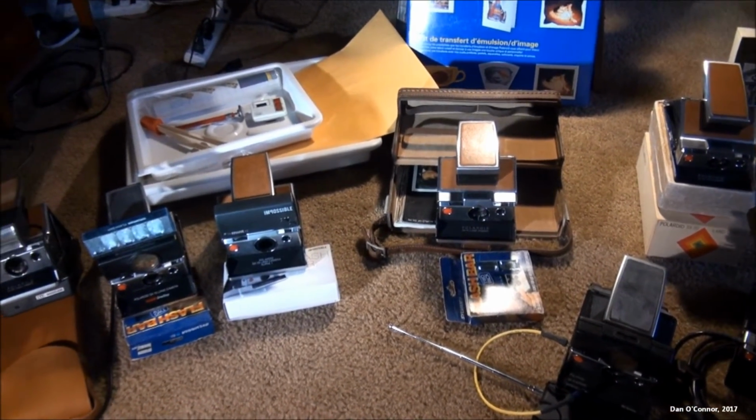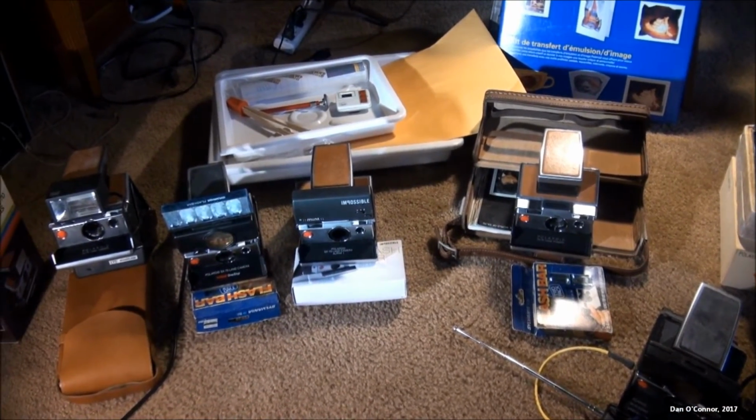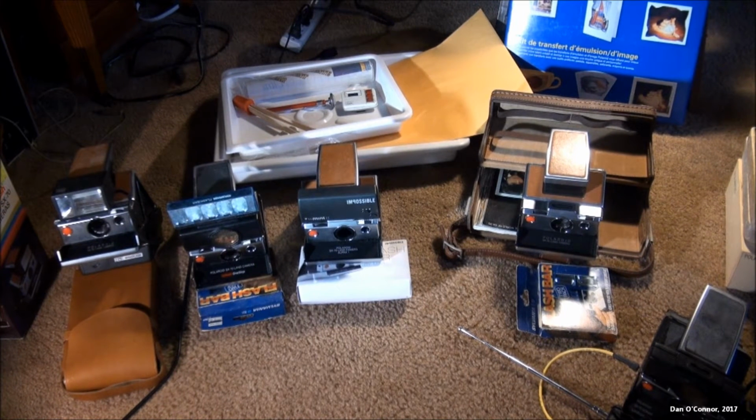So that's my SX70 collection, and they all work. I have one that does not work. A little plastic doohickey inside broke. So I'm not even going to show it. But we'll reset now and we'll bring some other things out or go somewhere else and look at some other style cameras.